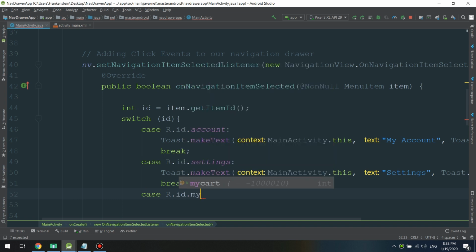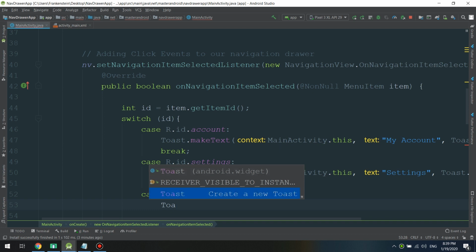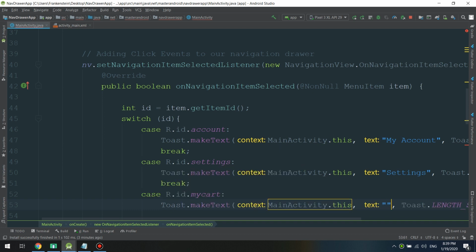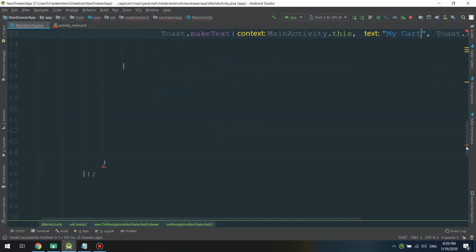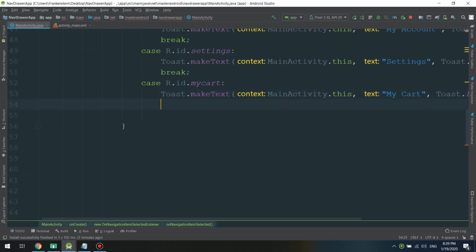And the third case is my card, R.id.mycard. So when the user clicks it, a toast message will appear and tell the user that you have clicked the my card tab inside the navigation drawer.